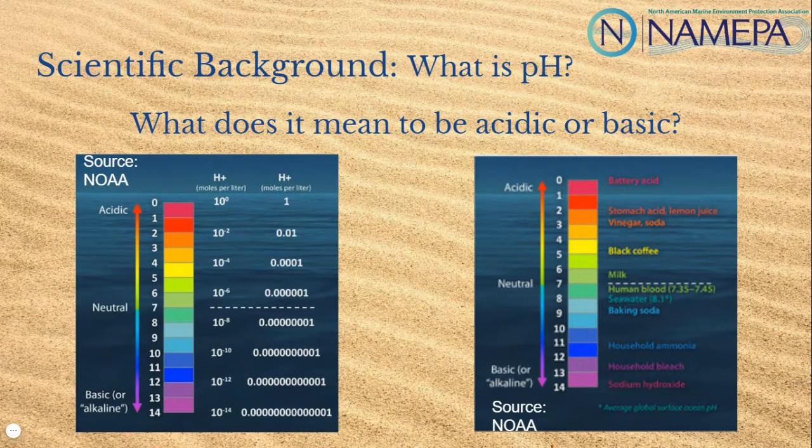The pH of the ocean is still slightly basic, so why are we talking about ocean acidification? Well, before the Industrial Revolution, the ocean's pH was 8.2. That might seem like a very small change, but in our bodies, a 0.1 unit drop of pH in our blood can cause seizures, comas, and even death. So a small change can have really big effects.